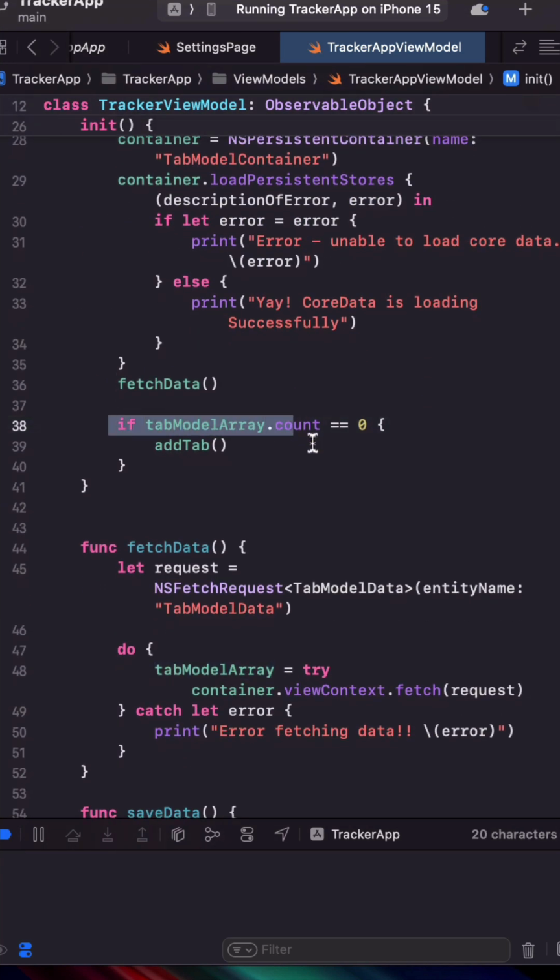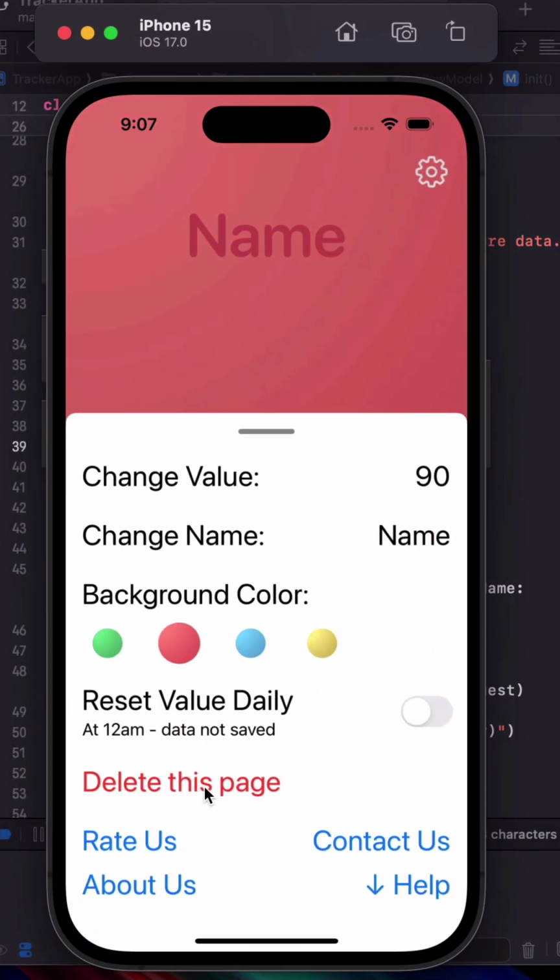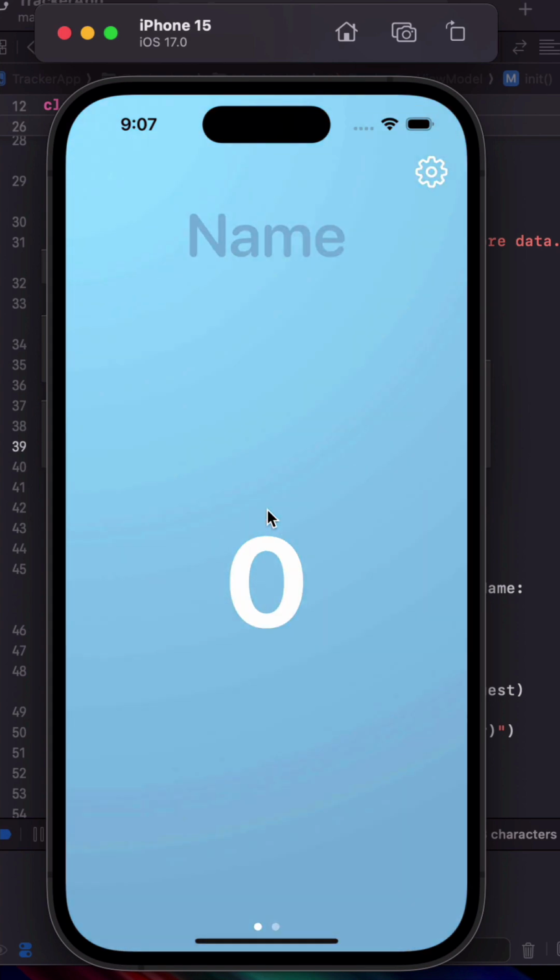And also I did have to make sure in my init in the view model that there is always at least one page, because if that isn't true, then when the user first opens the app, they're not going to be able to add any pages. And so what this basically means is that there's always going to be one item at the end of my array that is going to be covered up by this code to allow the user to add a new page.